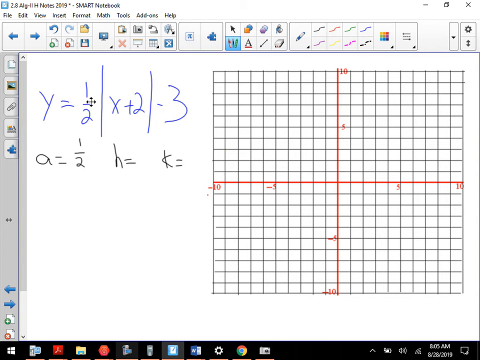So your h value is -2, your k value is -3, which means the origin of where this one starts is at? Very good. -2, -3. So I just plot it. I go to -2, -3, and I put a dot. And then once again, we know that this has to open upward because the a value is positive. So all I have to do is just start marking off points. I go up 1, over 2 to the right. And then I go up 1, left 2 to the left.